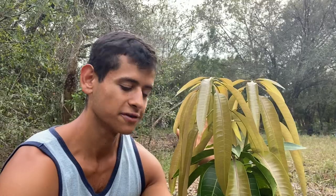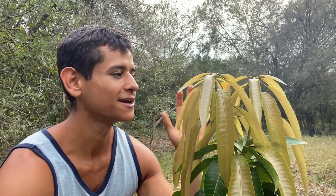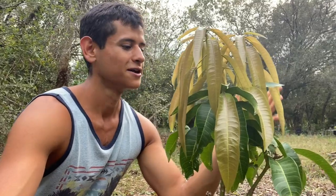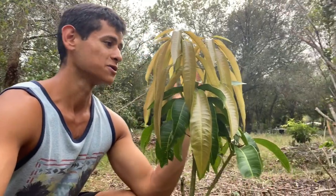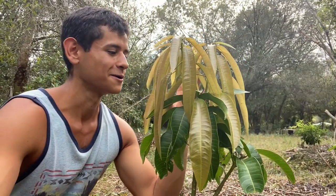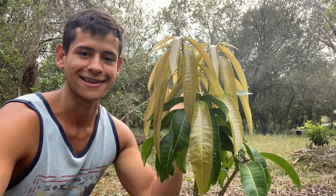So as you can see right here is an example of how the trees are growing. This is actually a Harvest Moon mango tree that I planted here. And as you see, it's already pushing out new flushes of growth after I tipped it. So I'm very happy that this fruit tree is just growing. Mangoes in this case love to grow in Florida soil. So this is just a mango that was ready to grow and, you know, it loves the soil here in Punta Gorda at my farm. So I'm just happy that it's already growing like this and very strong.